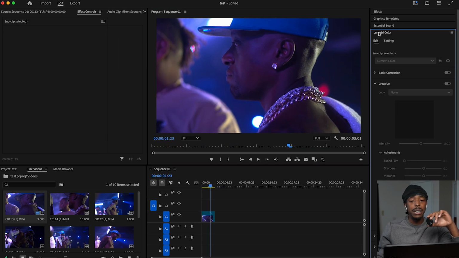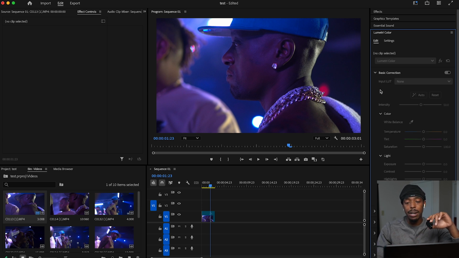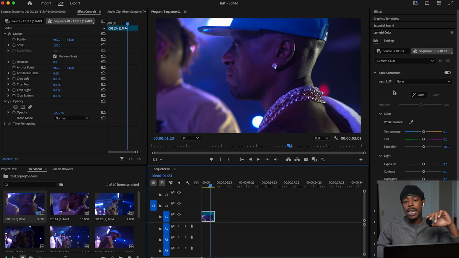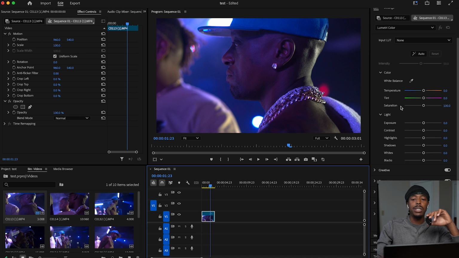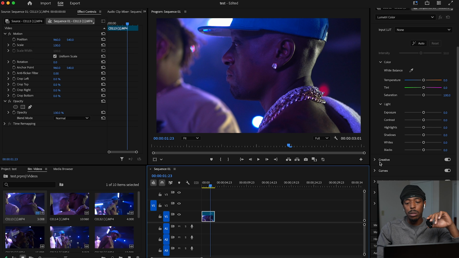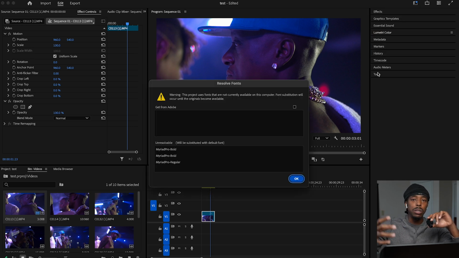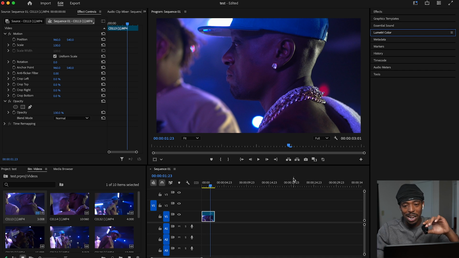Lumetri color is a beast in itself. I'm personally not a colorist, but I do use Lumetri color here. There's tons of things that we can do. First, we would have to highlight the clip we would want to affect. And as you can see here, you can input LUTs, you can change the white balance, the temperature, exposure, and so on and so forth. So like I said, there's tons of things that you could do just here on this side panel. You can use these built-in presets or effects to affect the footage that you have. Hopefully, okay, I thought it was gonna crash here. Everything else beyond Lumetri color, I honestly don't use.